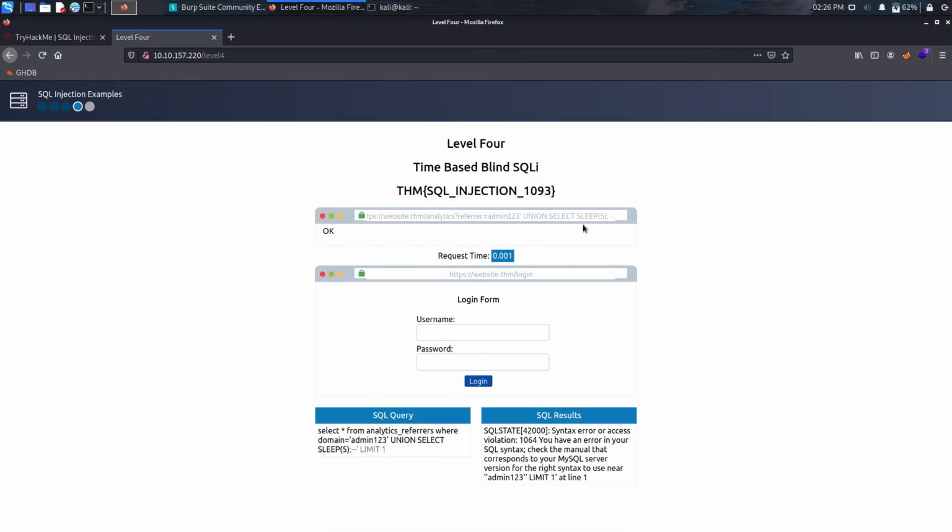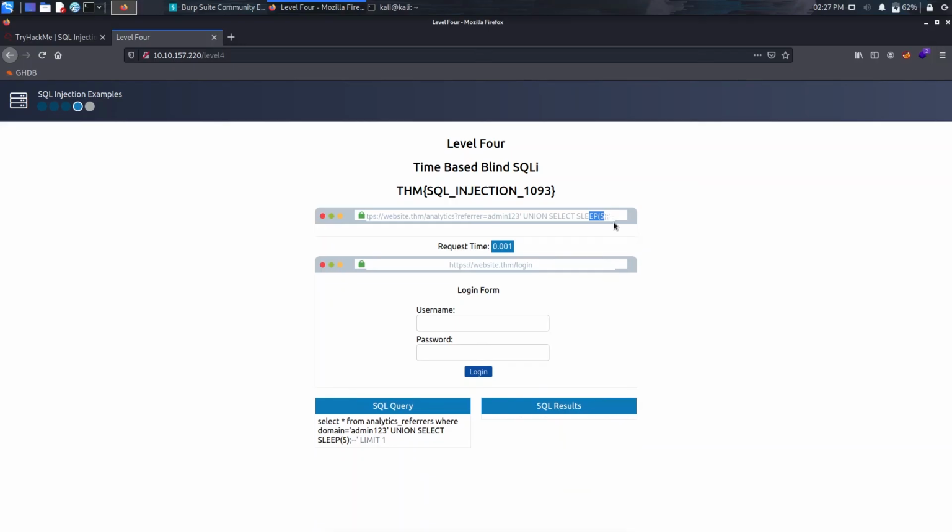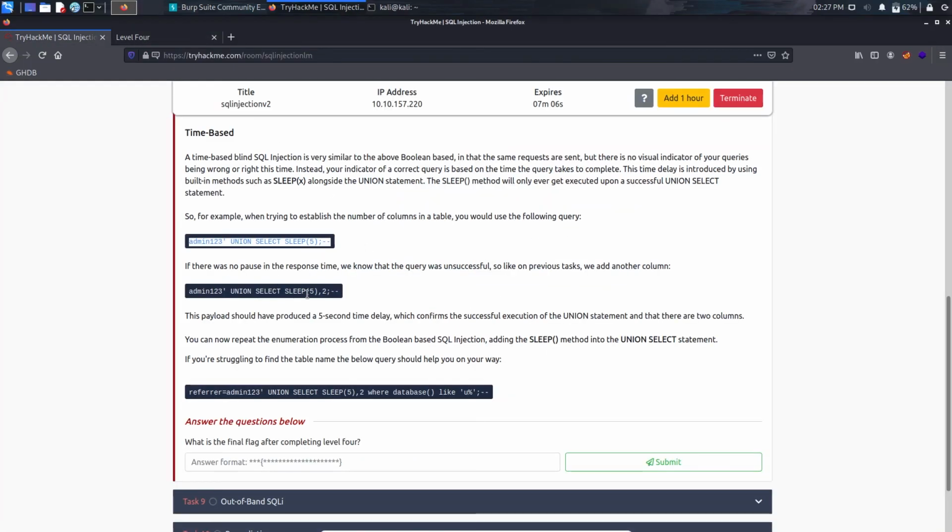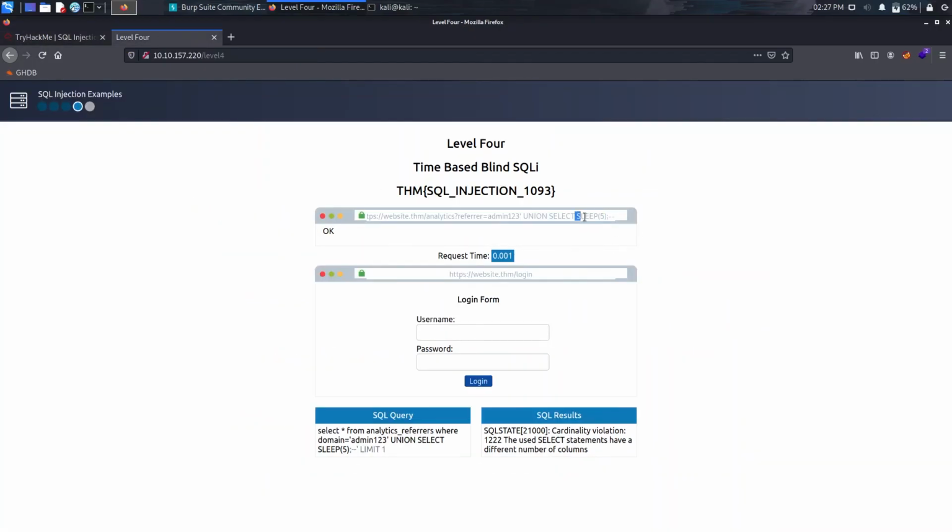Now finally we will paste this. Select sleep with timer 5 means if any query is found successful, it will wait for 5 seconds, then respond to us. When we run select with sleep, it's checking for the first row only. Now we will test for the second row.